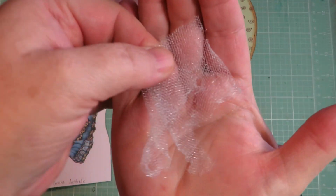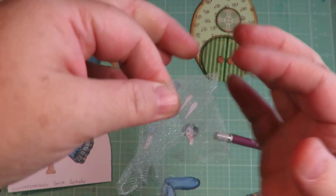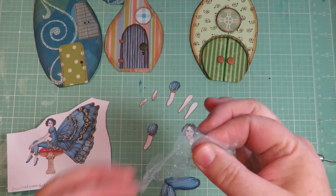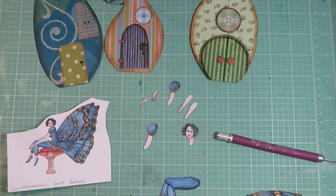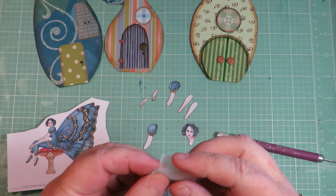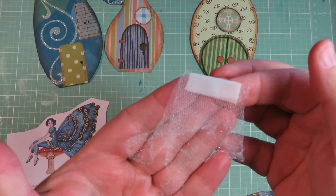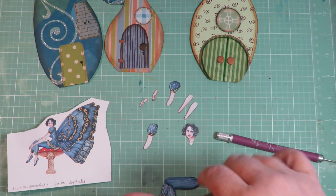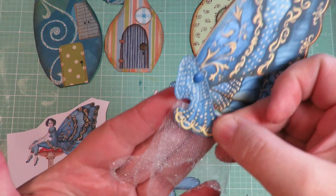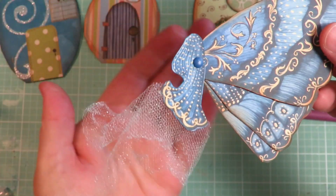I just took a little piece of tulle, hope you can see that on camera, and shredded the bottom, and then I folded it up a little bit. I'm going to put some Scotch tape across it like this to hold it together, and then over the top like that, and fold it, and that'll give me something to glue to her. And I'm going to put that behind her skirt, and that's going to give this nice little ethereal look underneath the skirt. So here's what that looks like.